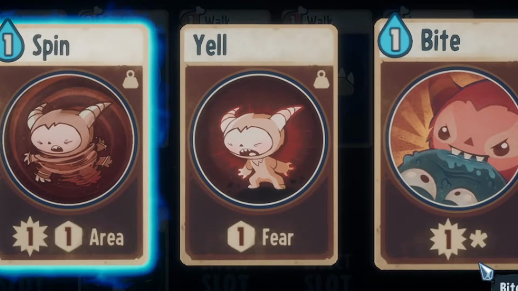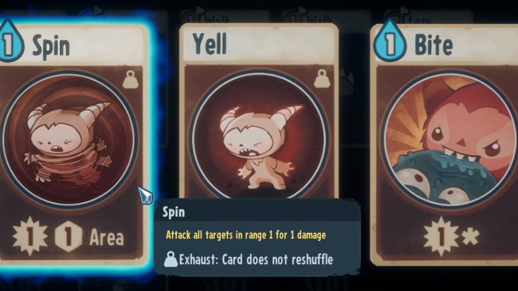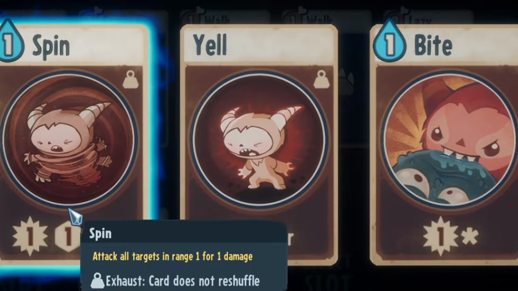Yell, I feel, could be useful if you already have a different attacking card with range, and then you can sort of supplement it with Yell, but as your main and only attacking card, which is what you're going to be using it for in the beginning, it's not very useful.